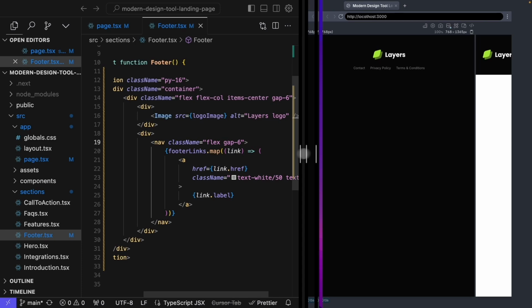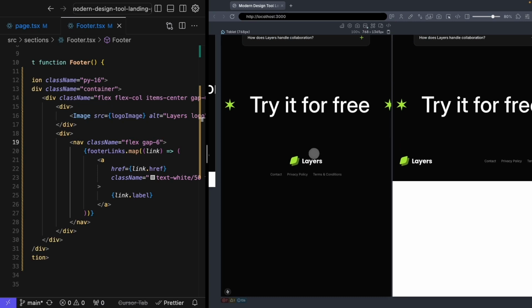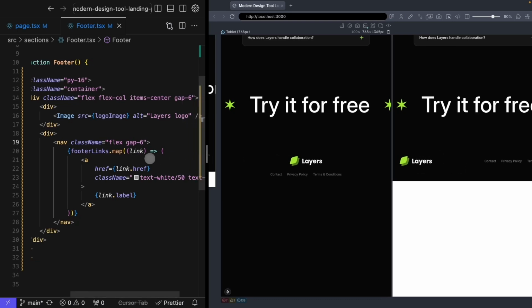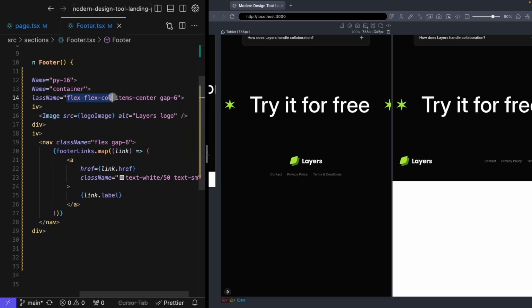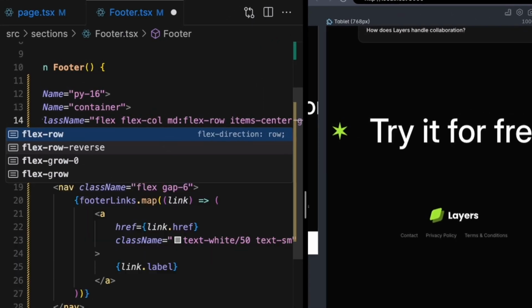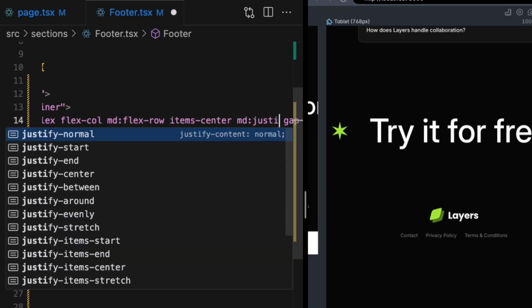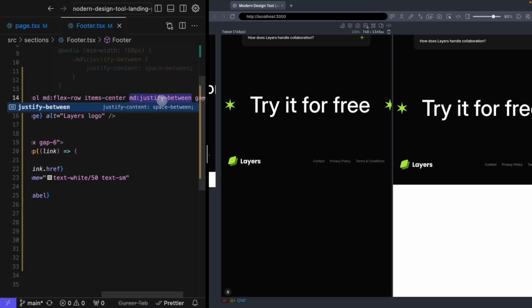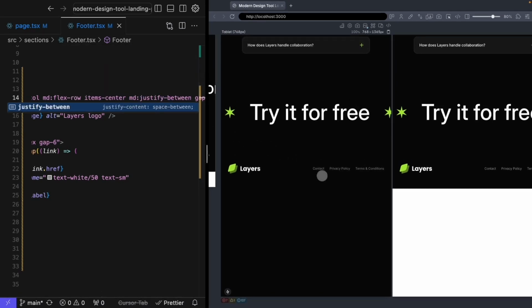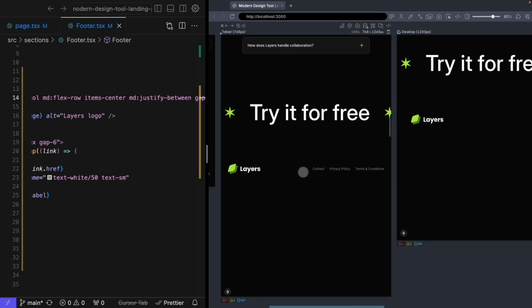As we move up to our tablet view, of course, I'm going to give this a little bit more room. Go ahead and close down my sidebar and take a look at what needs to change for this responsive view. So the first thing I'm seeing is that instead of top and bottom, now we're splitting these left and right. And that's just going to be as simple as changing what happens to our column flexed div. So I'm going to say at the medium size, we're going to say flex row. And then we want our items to say centered, but we then want to also say medium justify between, and that should ensure that we see those moving towards the left and the right. After we've done that, we simply need to overlay our reference image once again to ensure that we have everything aligned perfectly. And it looks like we do.